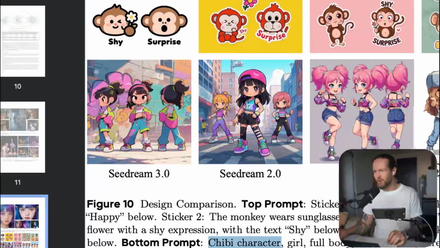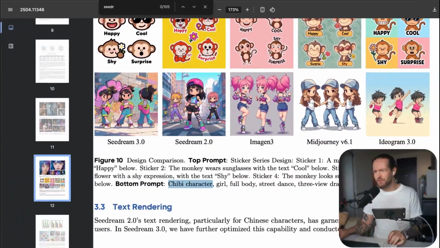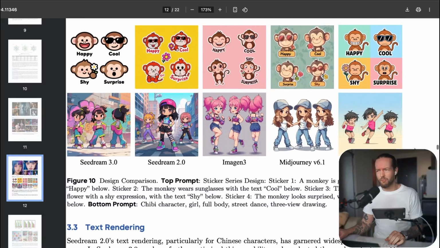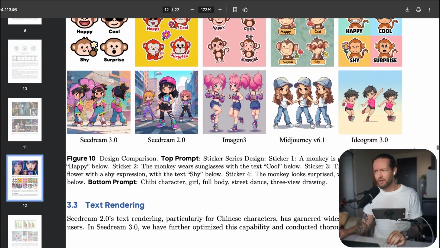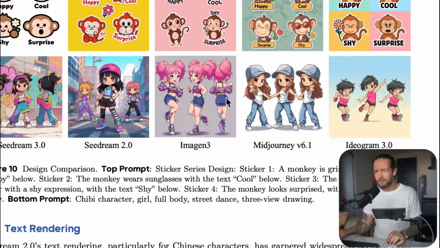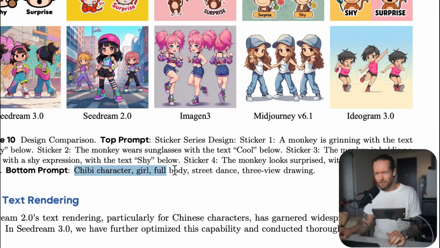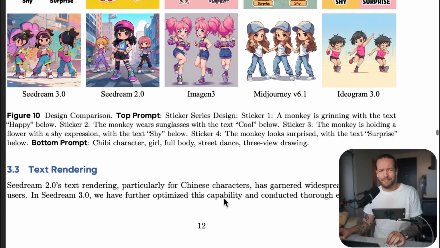So they were really good at doing this prompt here as well. And it's really cool to see the different comparisons that they have been doing. One thing to note is that in Imagen, Midjourney, and Ideogram, they didn't actually make the background. So in order to do that, we probably should have prompted a cool street graffiti type background.